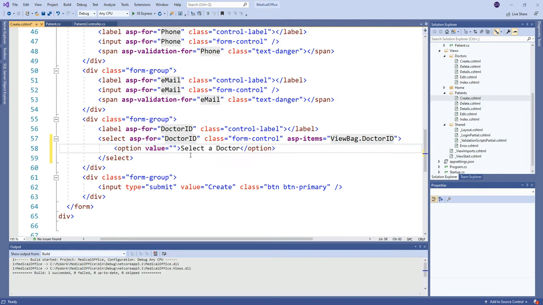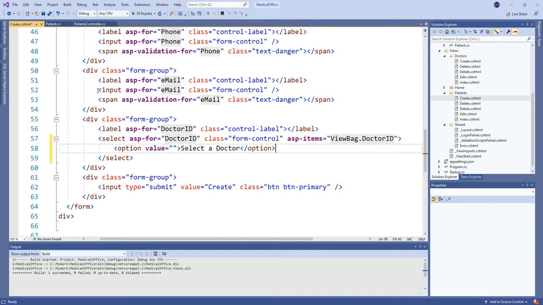So I can say select a doctor. So now that will be the default that comes up. By setting value equal to an empty string, it means if we don't select, you actually pass null, and our required will not be happy and we'll get the chance to see our error message. Oh, wait a second. Where does it show the error message?